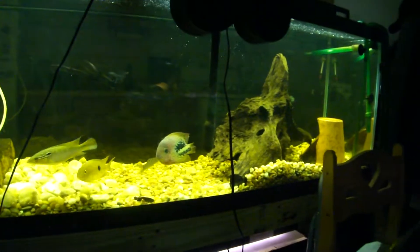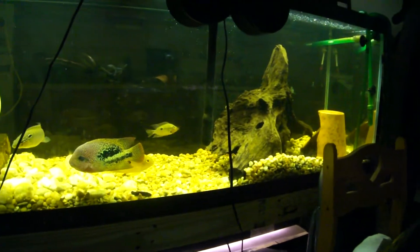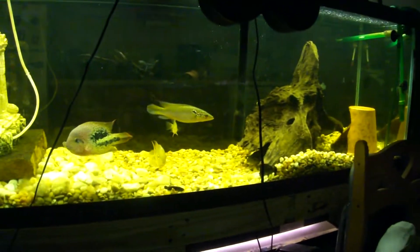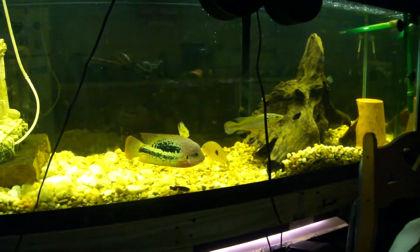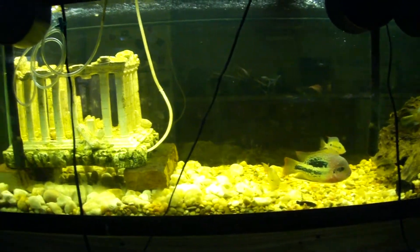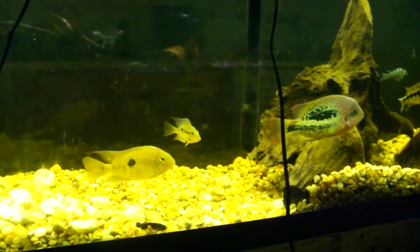What's up YouTube? This is the girlfriend's 125. A lot of these fish in here are ones that I used to have in a lot of my other tanks, but aggression and me wanting to switch things up — she decided she wanted to keep them so she bought a couple tanks, a couple 55s, started keeping them in there together. Aggression got really bad so she found a good deal on a 125 and we just slapped it right there between the living room and the kitchen. She's got a pretty cool mix of fish in here.